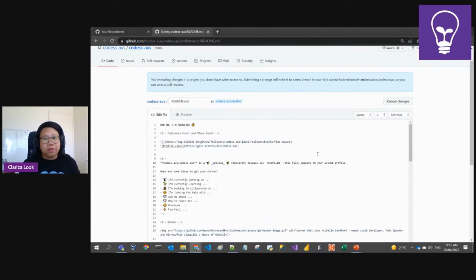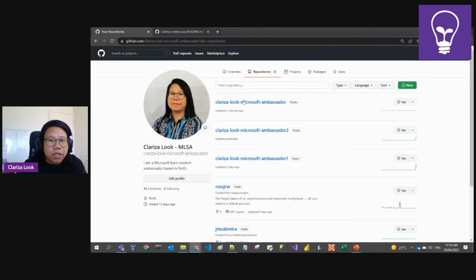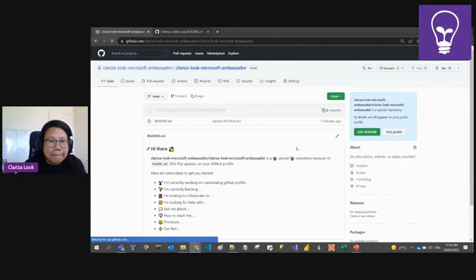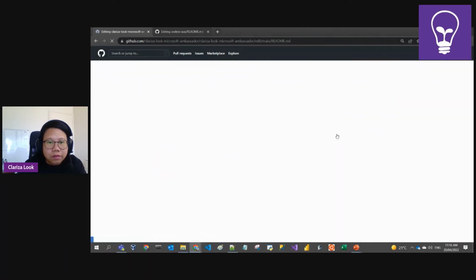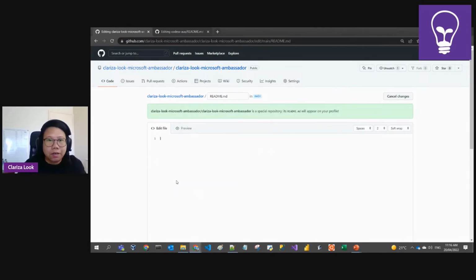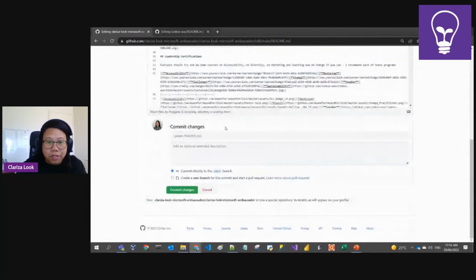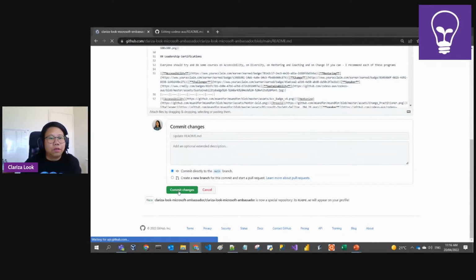So this is how it looks on the back end of Michelle's profile, and we just want to copy this and see how it does on our profile. Copy, and then copy everything. Just Control C, and then we go to our repository and go to our README file and edit the README file. We're just going to remove everything to make it a clean file, and then paste everything we copied from Michelle, and then try to publish it and see how it goes. So there you go.